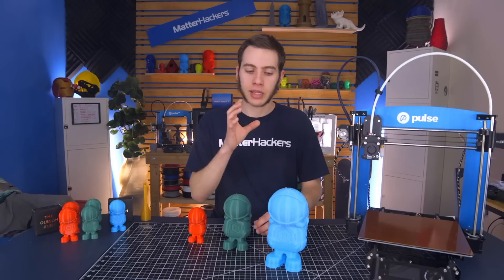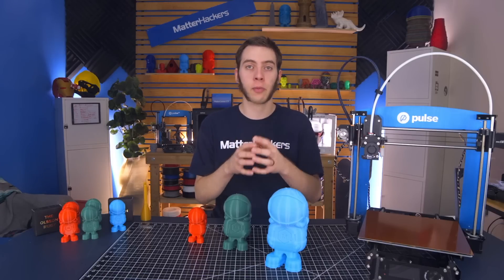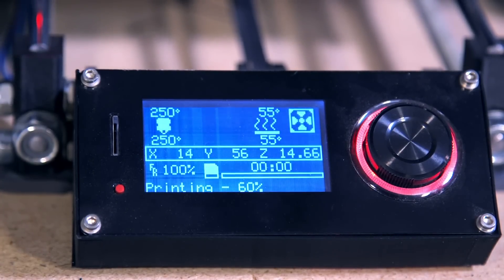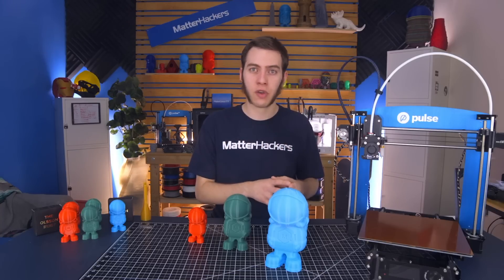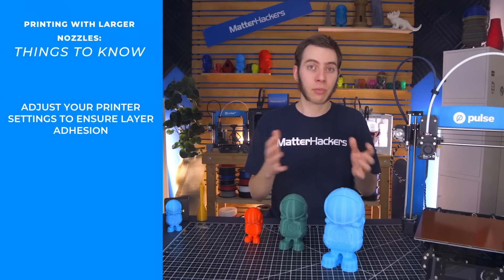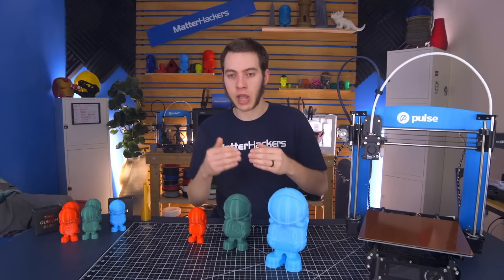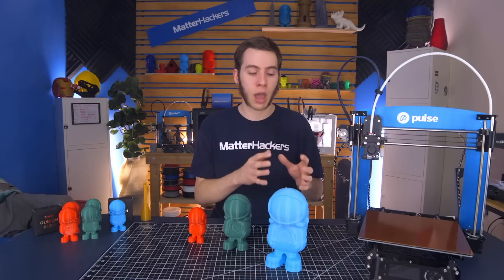First off, temperature. Because you are pushing out significantly more plastic than you are with a smaller nozzle, you need to make sure that heat transfers to the filament as quickly as it can. Regularly with PLA, I'm printing at 250 degrees Celsius. I will tweak that if I notice I'm starting to burn the filament and see discoloration or bubbling. I've had filament where it's printing just fine but crumbles off the build plate with no layer adhesion. I've had prints fall apart at 230 degrees Celsius with PLA but be totally fine at 250. You'll have to tweak it — maybe slow down your print and use a lower temperature, or speed up and go even higher — but there's going to be some tweaking involved.